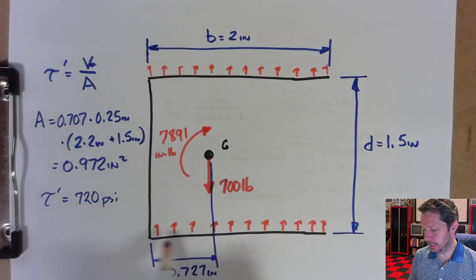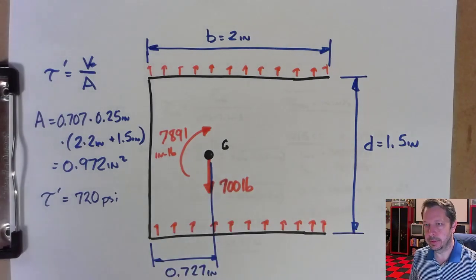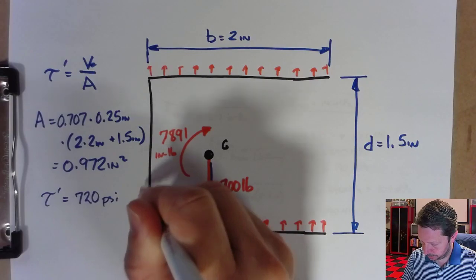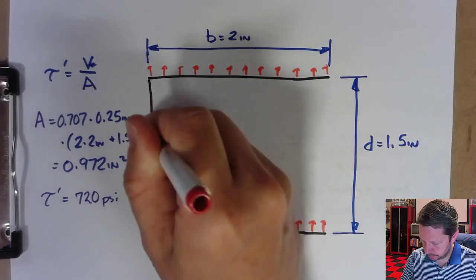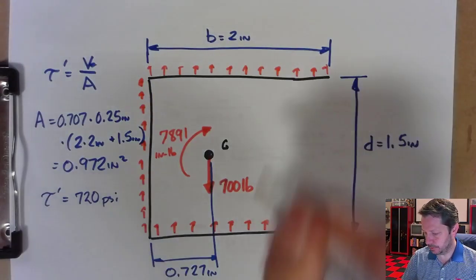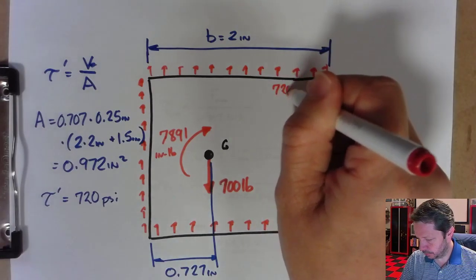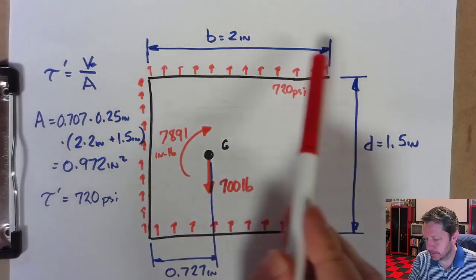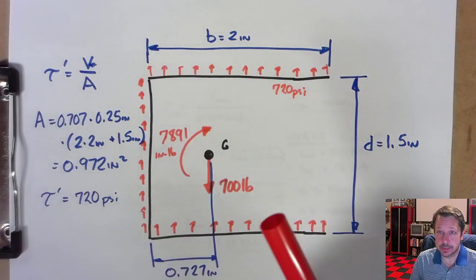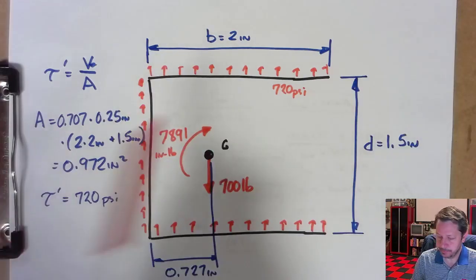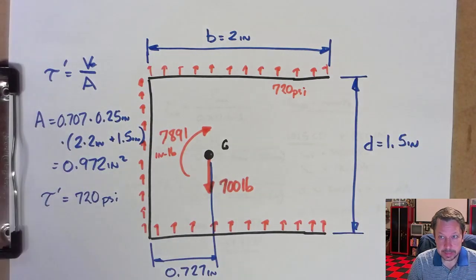Notice the shear force is pointing down, and this is the stress that has to resist that force. Otherwise, they're moving downwards. I don't know how to draw it really well over here, but it's on this weld also. And anywhere I look, the primary shear stress is 720 psi and some decimals. These aren't forces. There are forces associated with them, but this is actually stress, all on our weld group. That's the primary shear stress.